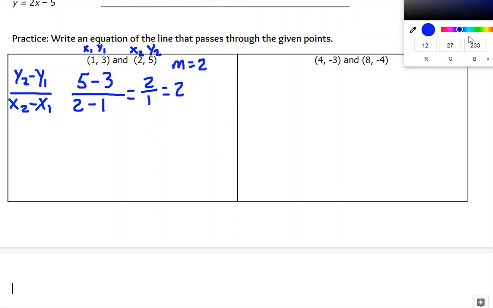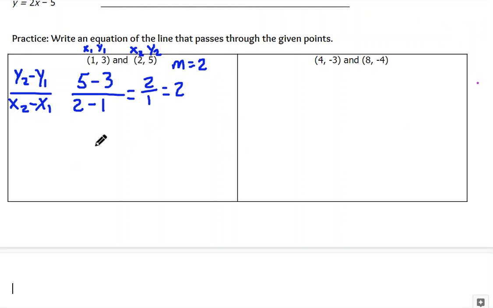All right, so now I got to take that information and plug it into y equals mx plus b. Okay? So I'm going to plug in what I know. I'm going to choose one of these points. Doesn't matter which point. I'm going to choose this first one because it has a 1 with it. So my y for that first point is 3. My slope we just solved for, that was 2. My x there is 1. And now I got to find out what b is.